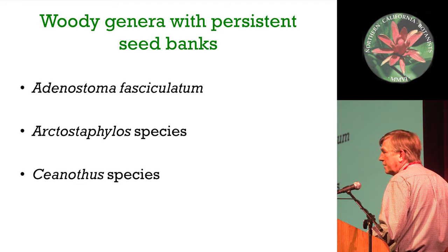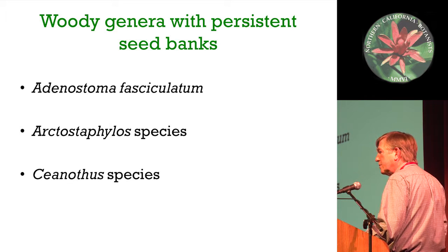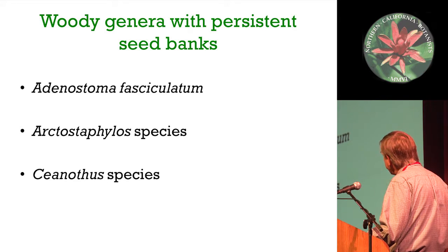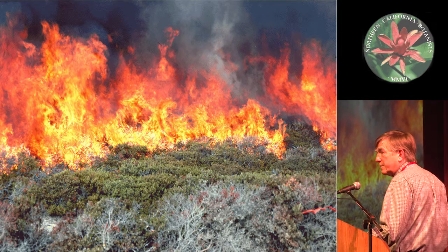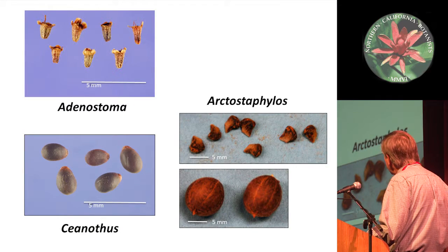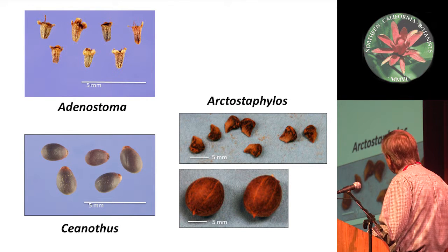For Ceanothus it's just a heat pulse; for Arctostaphylos it's a physiological dormancy that has to be broken. Chamise actually has three different kinds of seeds: a tiny fraction that germinates readily, a fraction that responds to heat, and another fraction that responds to chemicals - a much more complex system. All of them do respond to this particular process, and their seed banks have been selected in the context of the long-term fire regime. And if we scale the seeds, the smaller seeds should have much larger seed banks - that's basically the theory of seed banks.